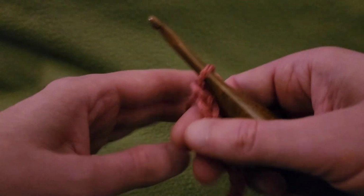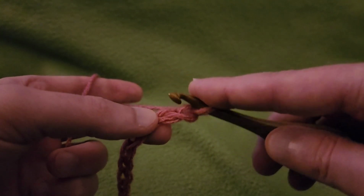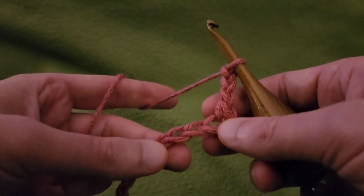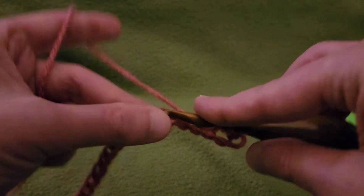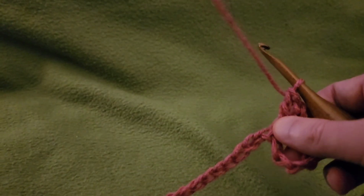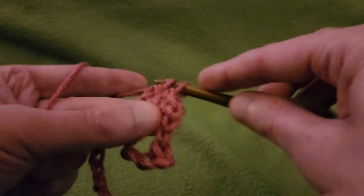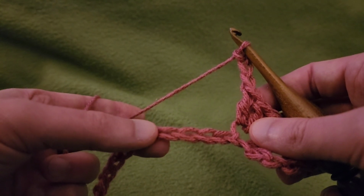Okay, row 1. Start by doing a single crochet into the second chain from the hook. And then chain 3, skipping 3 chains, and then into the 4th chain, 3 double crochets. So we've got 1, 2, and 3. Chain 3, skipping 3 chains into the 4th chain, single crochet.